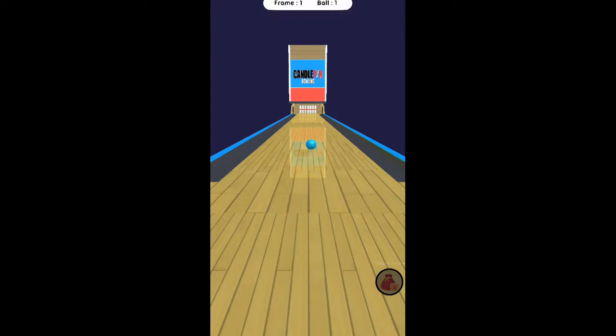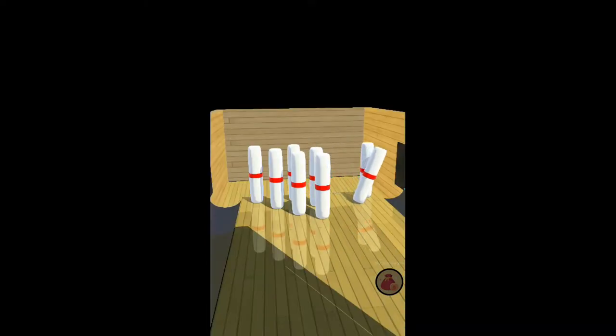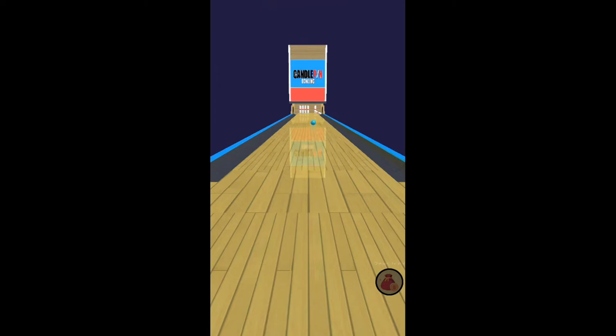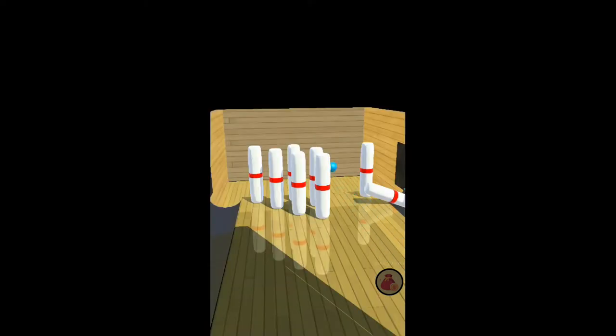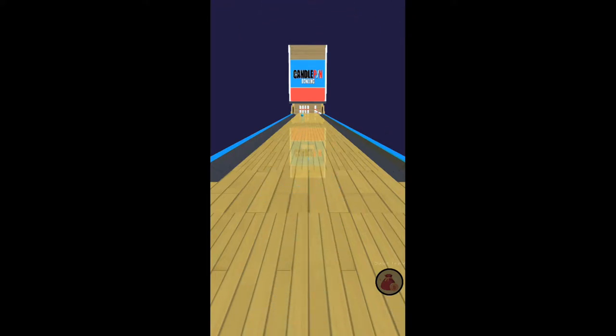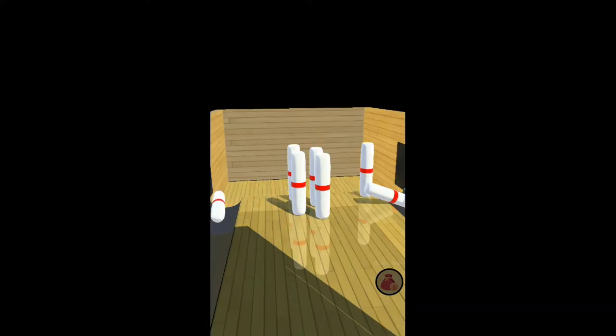Frame one, ball one, and off to the side. Half Worcester in the six. Ball two. Exactly the opposite direction I aimed in. A little bit better. Now we're starting with a wonderful five.